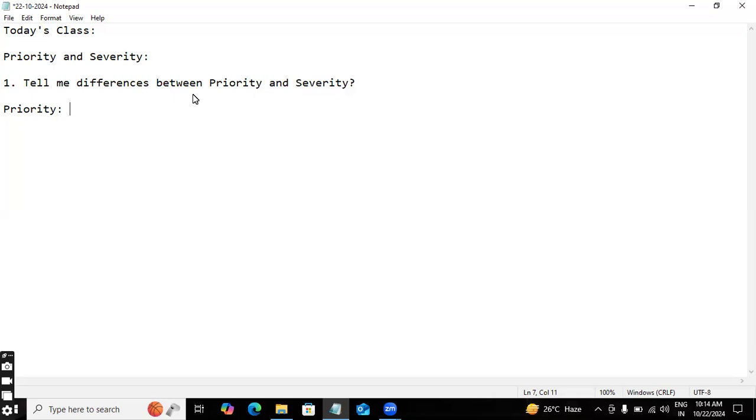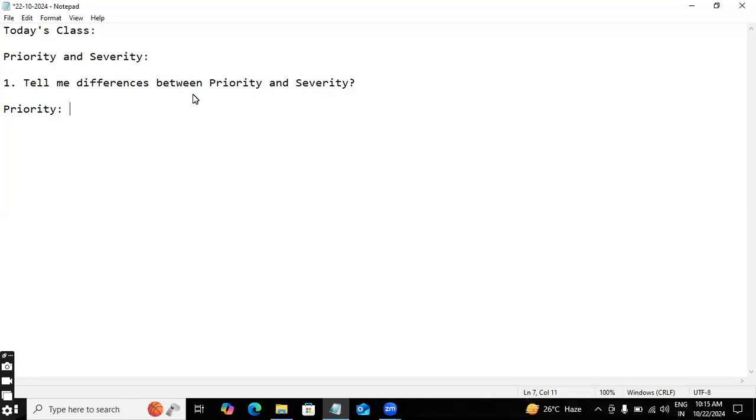So priority is how soon the bug should be fixed. It will be given by the project managers or client, based on the impact on the business. Based on how much impact, we provide the priority levels.